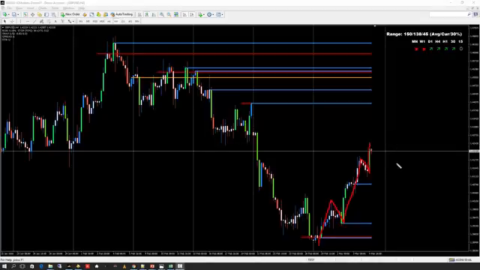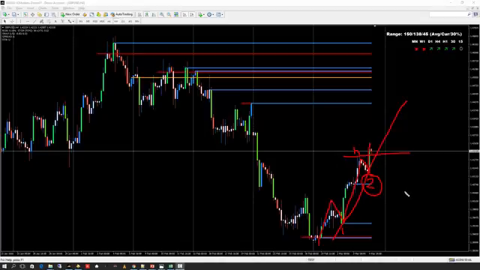What do we do? We take the two most recent swing lows. So we have the first one, and we have the second one. And why can we use this one? Well, because this one took out this high. So the trend line for this would look something like that.